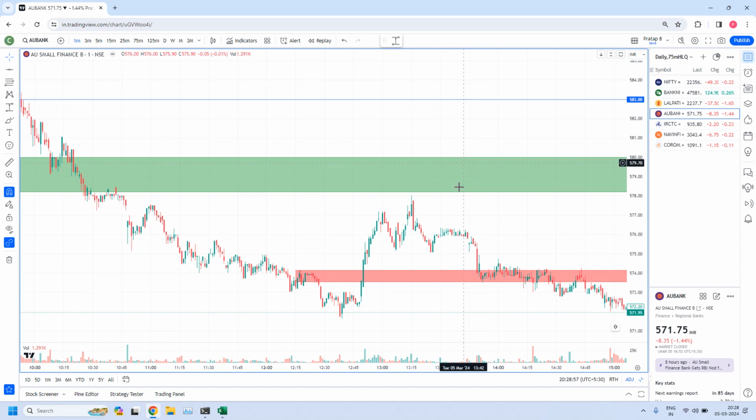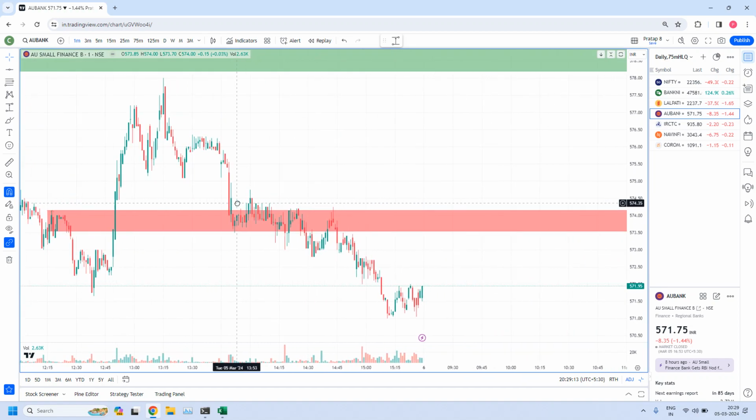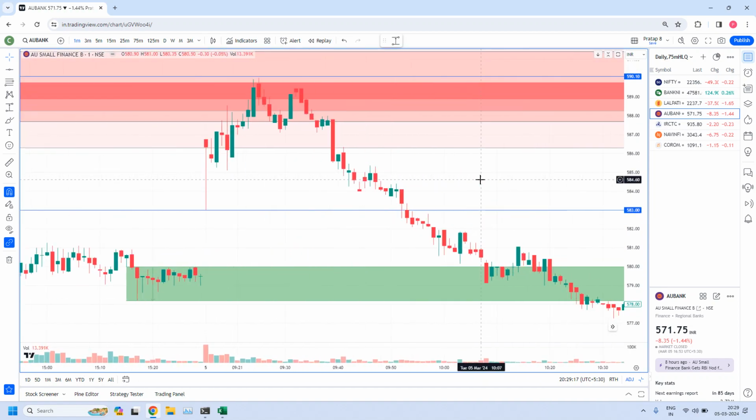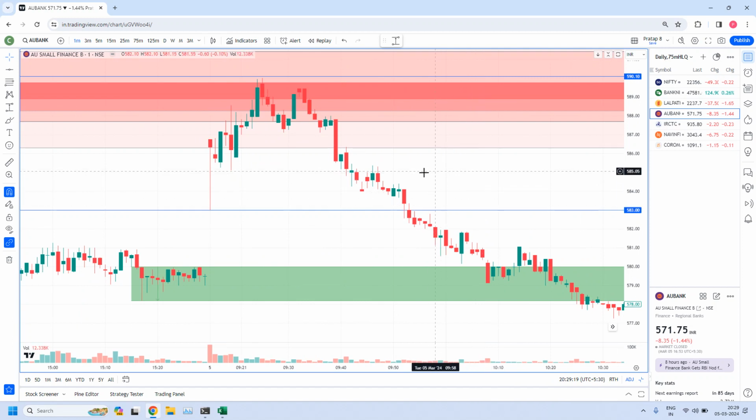You will not lose. But the biggest problem with the 1 minute zones is there will be more whipsaws. Because of up and down, sometimes you may get a little early exit. But if the supply is very strong, 1 minute works like a very excellent thing. See today what happened? This is 1 minute. If you really want to exit, just before this, you have a 1 minute. This is the 1 minute.